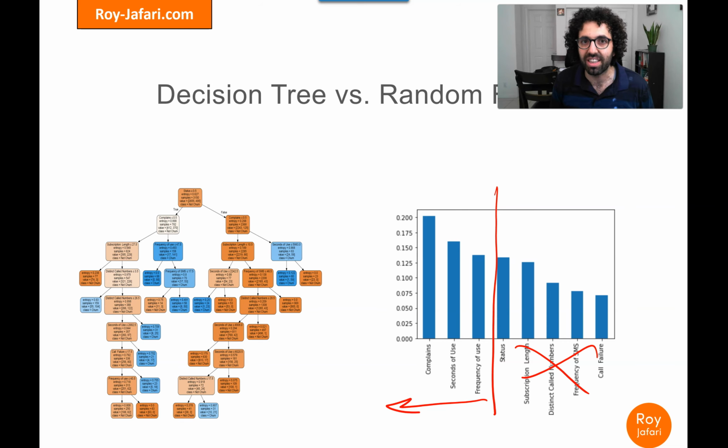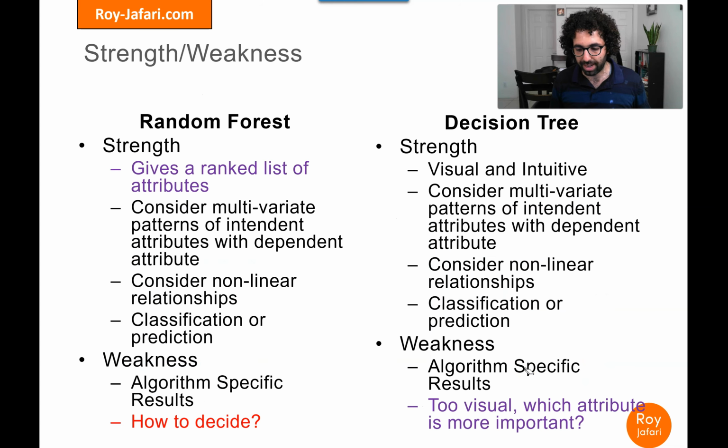I mean, it gives us a ranking, and in itself, it could be useful for analytics, but it doesn't really give us a concrete and final answer as far as what it is that we want to use here. Right, so that's the weakness of random forest. We don't know how to decide. We don't know what subset we need to use. And the next method we are going to learn is going to take care of that.